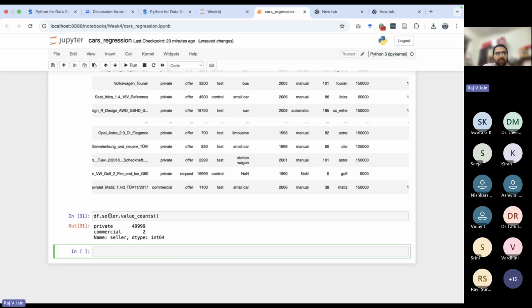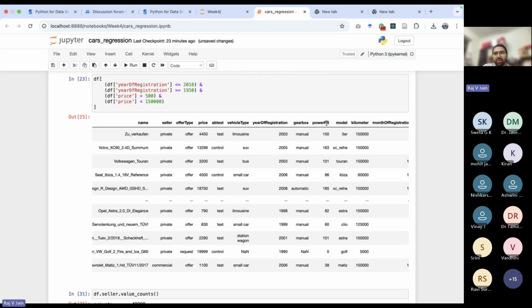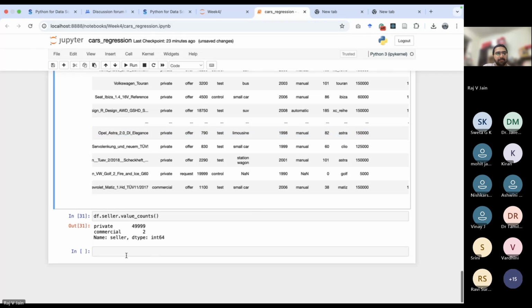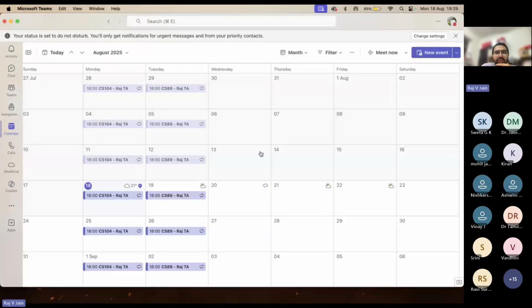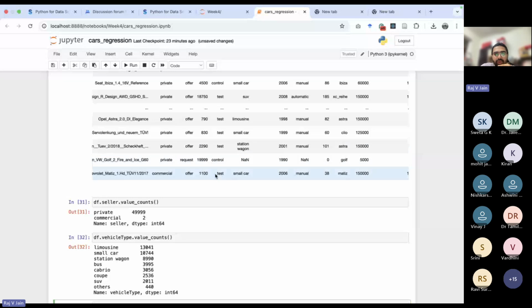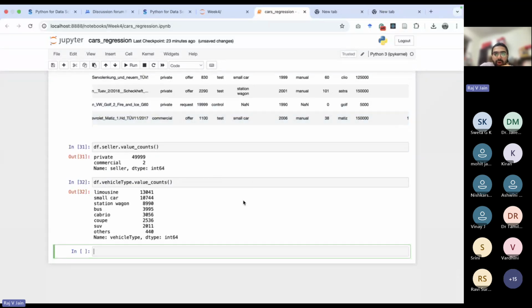No doubts, no thoughts. So basically get dummies will convert your categorical data type into a one hot encoding sort of a scenario, right?